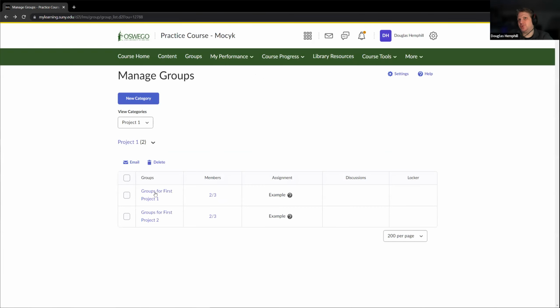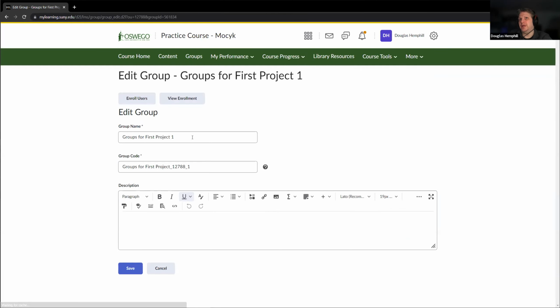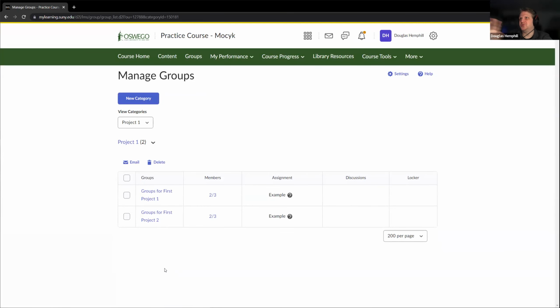Yeah. Okay. So once the groups are created, just go to the groups page and make sure you're looking at the set of groups that you want, and just click on the name of the group, and you can change the group names individually right there. Just don't touch the group code number. That's what, from what I understand, helps tell the system which group is which. But you can change the first line. So yeah, you can have Team Bluebirds and Team Red Sox and Team Yankees or Team Tarantino.